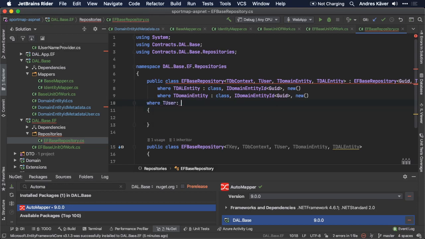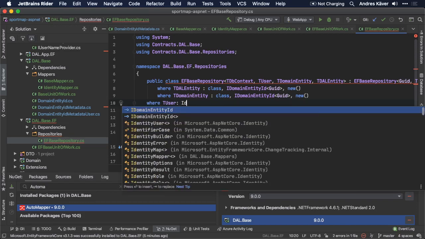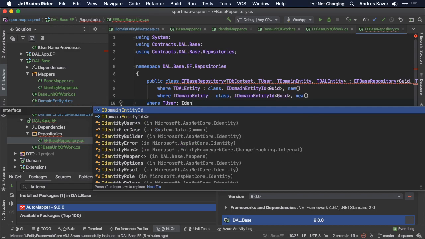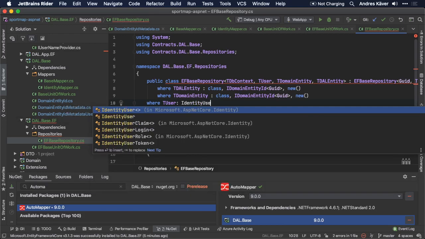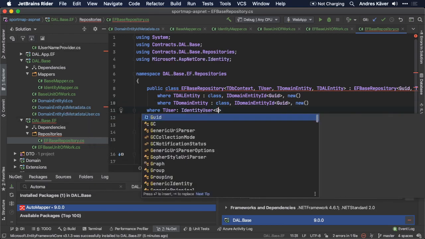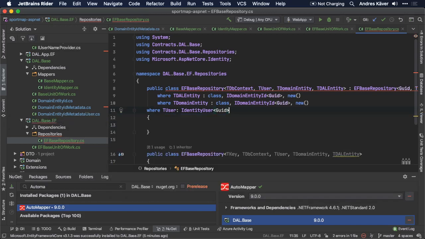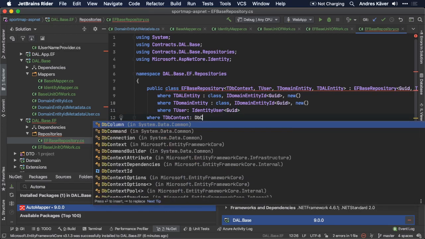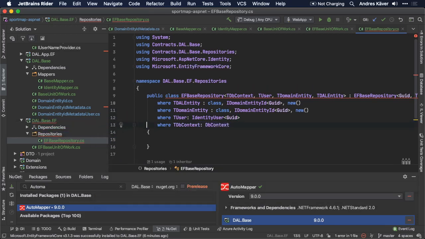TUser has to be derived from the IdentityUser against the GUID in this nice word here. This TDbContext has to be a DbContext. I think this is all.